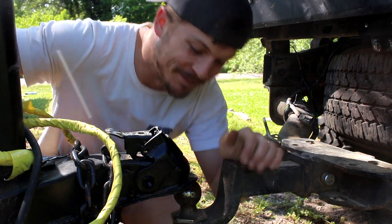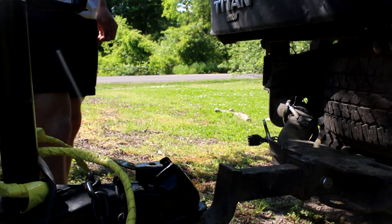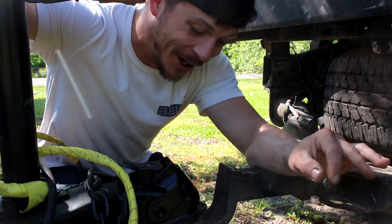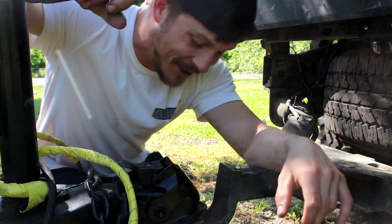This thing is awesome. It seriously might be the best thing I've done to the truck so far. It makes backing up and hooking up this trailer so much easier.